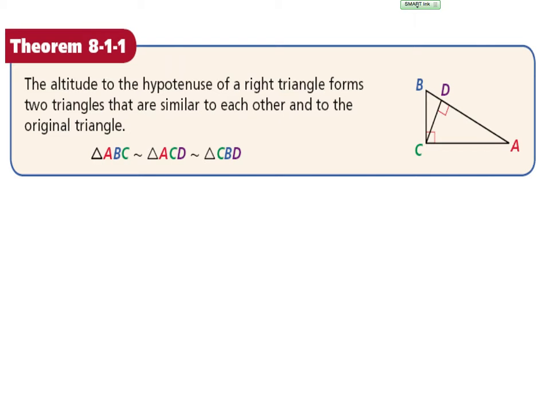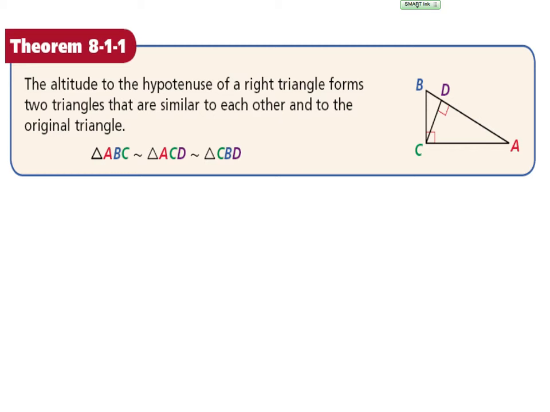Here's the theorem. This part is 8.1.1. So if you flip to the 8.1 section, that's a little bit of what we're tying into this lesson. That was the same section that we talked about the geometric mean, because there are some theorems that deal with this diagram and geometric mean setups. I'm going to actually skip the theorems, but talk about how you get the ideas done. If you'd like to look at those theorems, it might actually make some problems easier for you. So I'll leave the actual theorems optional to you. But this one you will need to know. There's two geometric mean theorems that are optional.